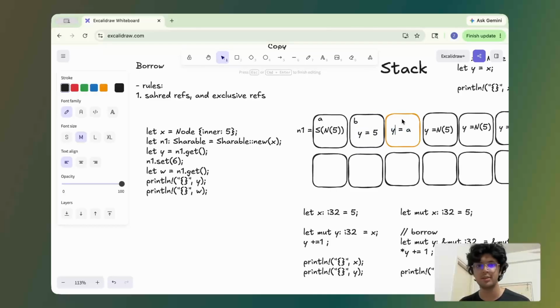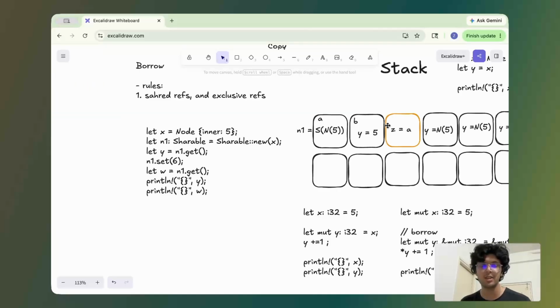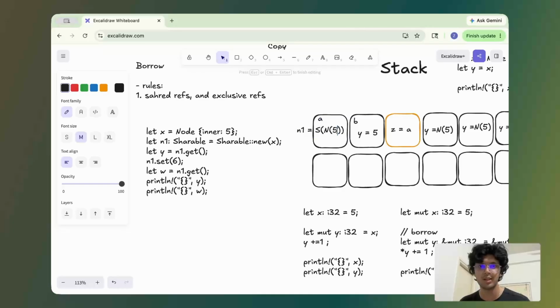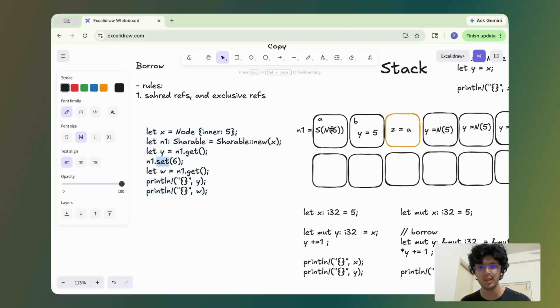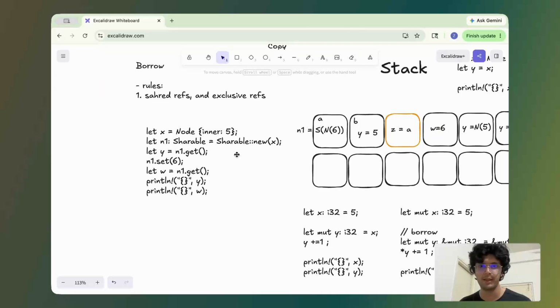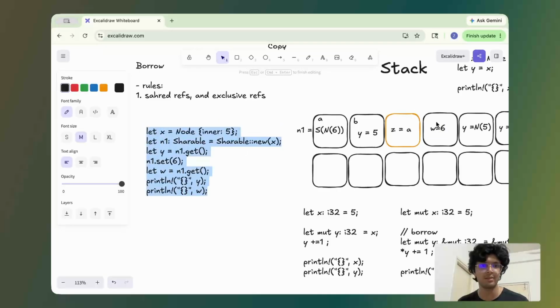Now you changed something, I think. Whenever you change something, it will go inside and change this value to, let's say, 6. So whenever you do this n1 dot set, it changes it to 6, but now y does not change. But when you do w again, now w will read the new value, and therefore w is 6. And then you printed both, and then you got 5 and 6.